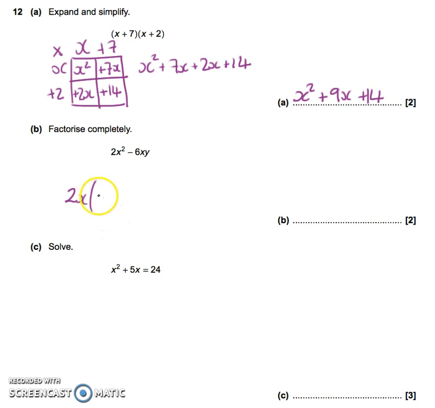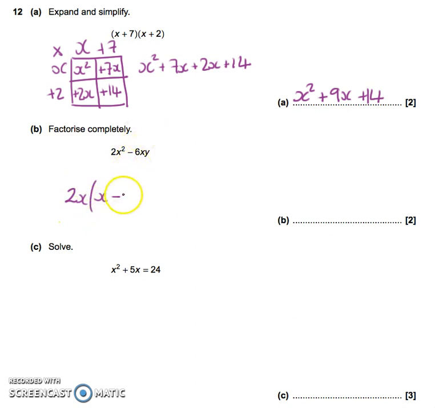So you open up a bracket, and the first thing that needs to be in the bracket is an x, and that is because 2x multiplied by x gives you 2x squared. You're thinking about what needs to be here in order to make that part of the expression, so that term. You've then got your minus, which you're going to put into the bracket, because you've got everything positive on the outside, so it's going to have to be negative on the inside to make the negative term here.